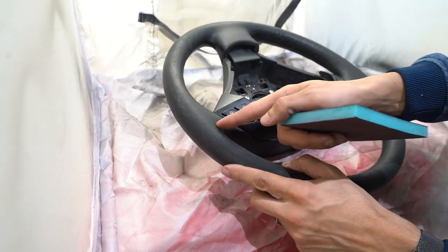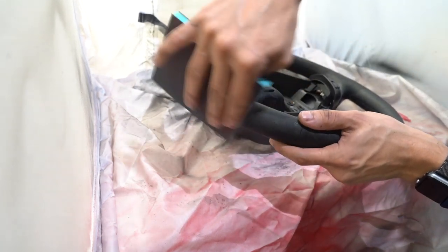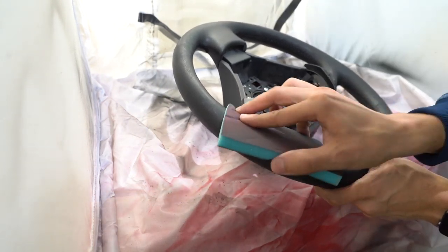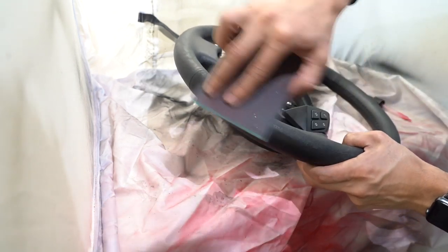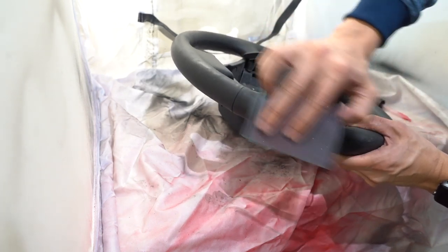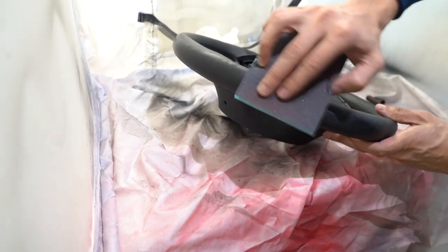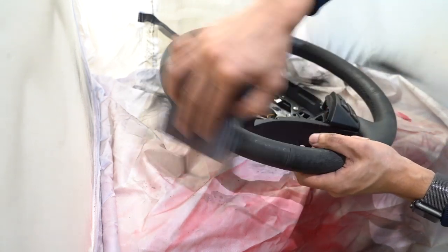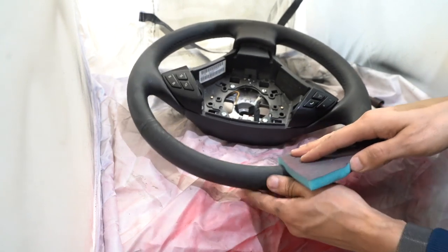Make sure to be very careful with the stitching. You don't want to rough up the stitching. Just lightly sand it, give it a smooth, even surface for the paint to stick to, but really no more. Not unless you have sharp spots that need to be leveled off. Be very careful when you get around the inside not to get the stitching.